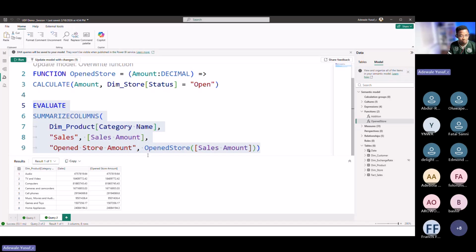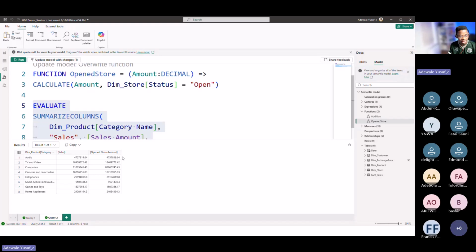Anybody? You want to type in chat? Do you know why it's returning the same amount? At least say no if you don't. Let me know you're engaging in chat. If you don't, just say no. And if you know why, let's also type it in chat. Okay, so Abdurrahman said no. I see no from one person. Let me assume the other people know. That's why they didn't type.